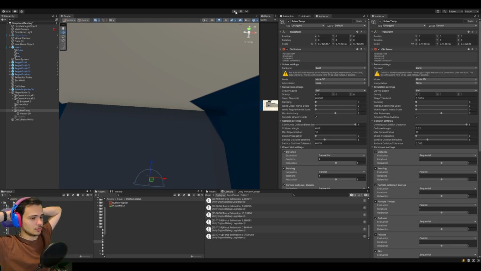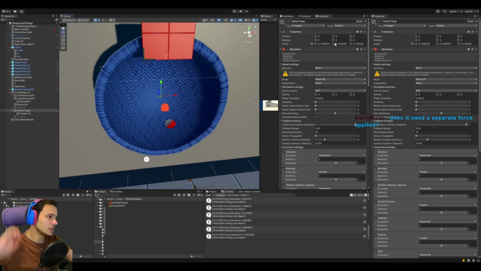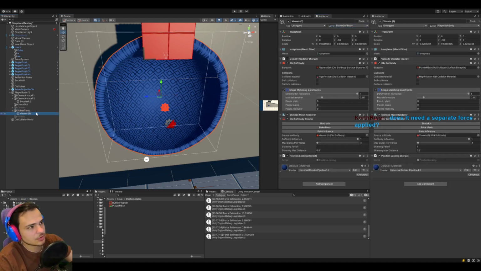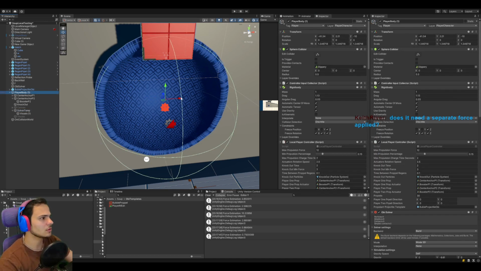What can it be? Can it be that even though the gravity is 0, every time it hits a collision, it does the... Yeah, it does need a separate force applied for like the wobble. Also, for some... Yeah, it changed children. Was it colliding with itself this whole time?